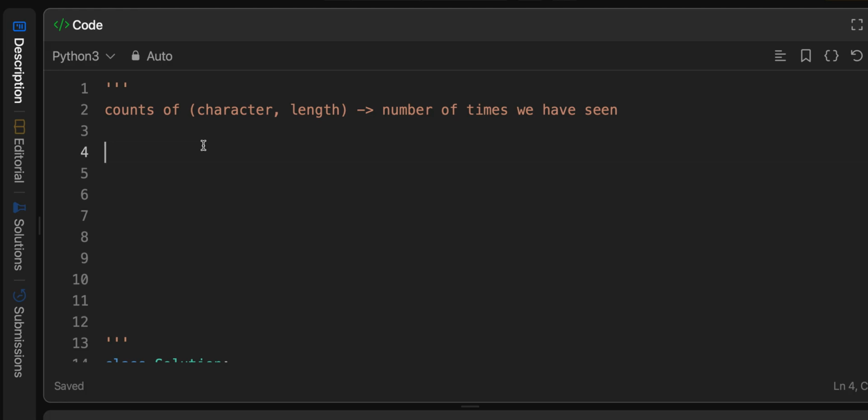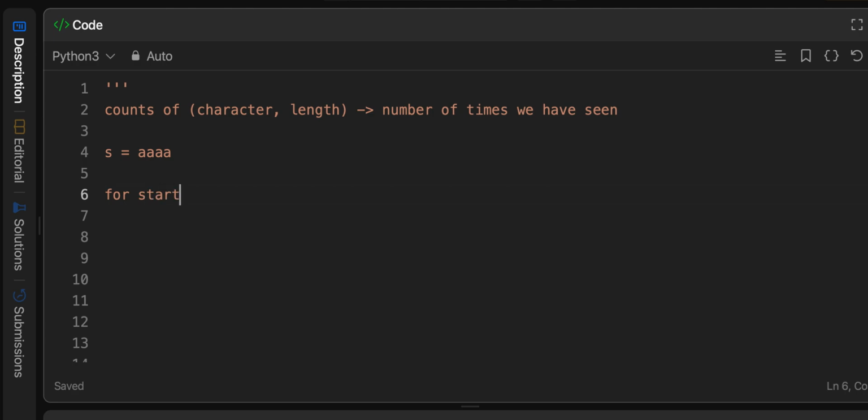For example, using that example that they gave us, if S equals A, we'll loop through this string, and we'll use enumerate.